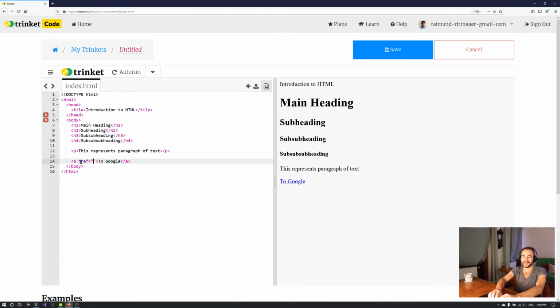HTML elements do have attributes, and the A element has the href attribute, for example. The href attribute stands for hyperlink reference, so we can specify the address where to redirect the user. So for example, redirect to google.in.